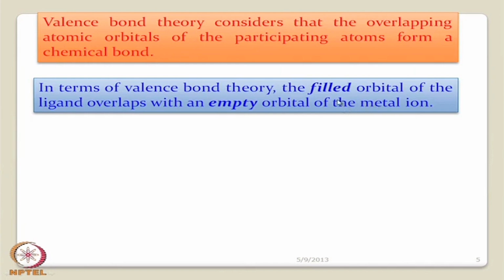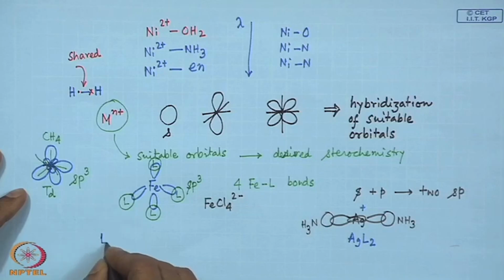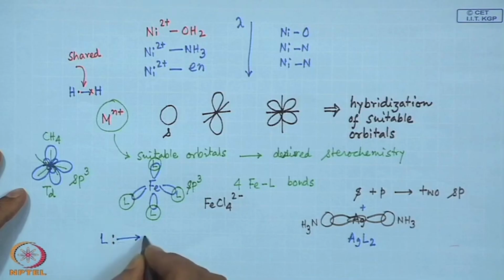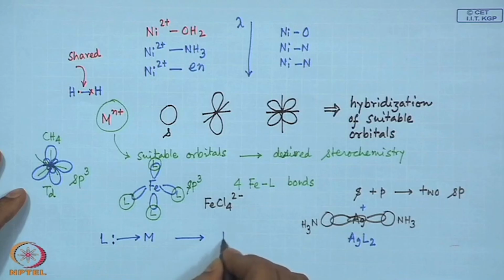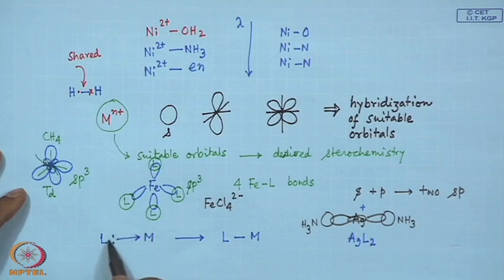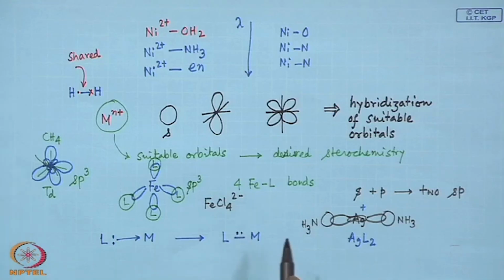So this idea also tells us that both electrons from the ligand will be donated to M, and once the bond is formed we simply write M-L. We will not think that both electrons originate from the ligand only, because these two electrons will now be under the control of both the metal as well as the ligand. So the metal will have a share of these electrons and the ligand will also have an equal share.